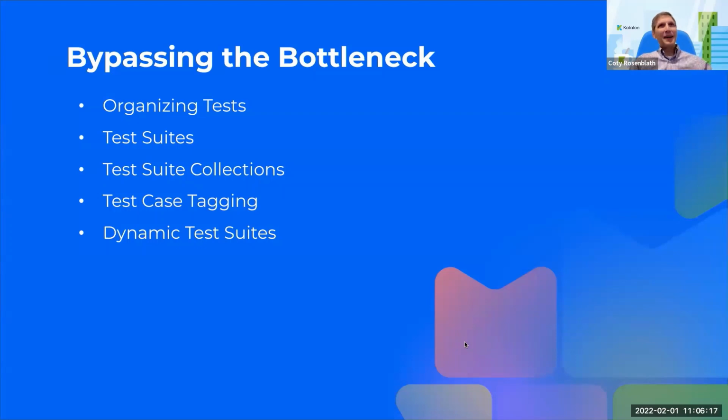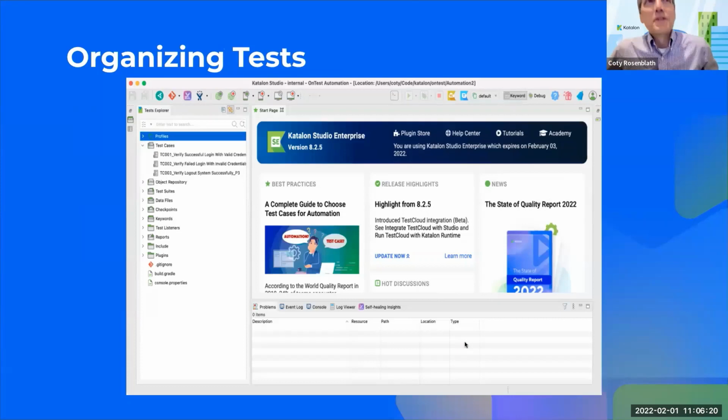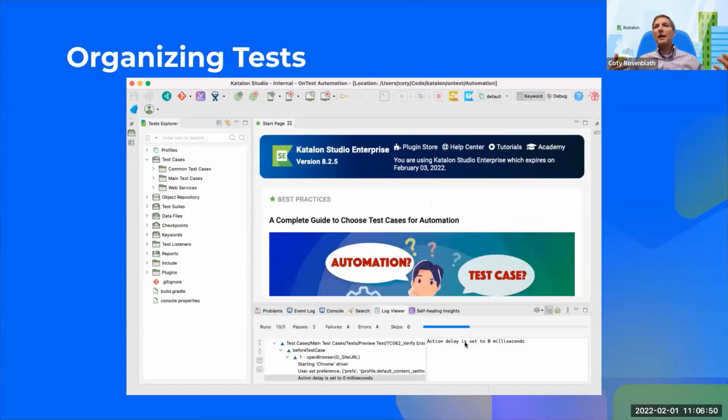So I'll start out just with where everybody starts. You are probably just recording tests. They're in a flat hierarchy. You start out with a simple set of tests. Here I've just started my sort of test authoring journey with logging into my application, and it's pretty manageable. I can probably run all these in a few minutes. I've automated it. I'm good. Of course, as my system under test expands and becomes more complicated, so do my tests. But I can manage that. I can start to group them together into hierarchical folders.